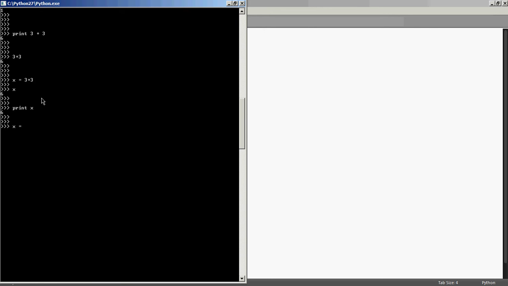If I say x is equal to 6, then what is x? x is 6. And if I set x is equal to 4, it will be changed to 4. x, and it is 4. So once you know how to save some data into variables, like if you want to save your name in a variable, simply write a name and then print.